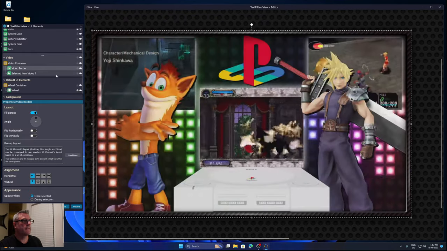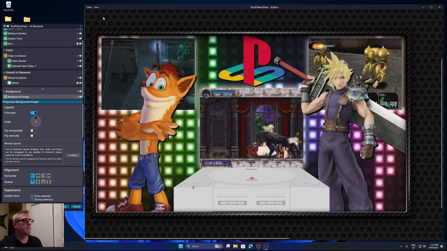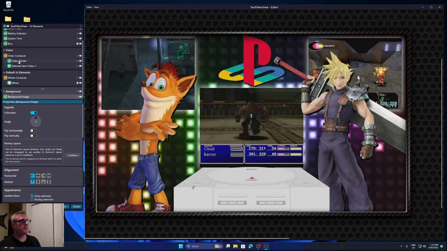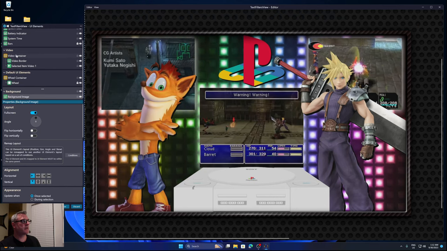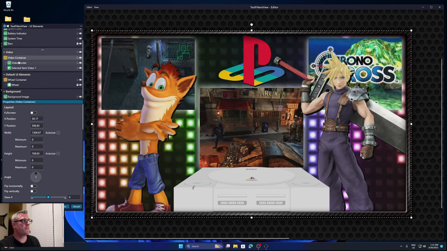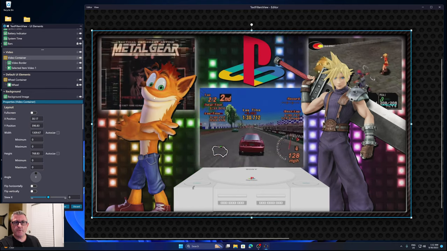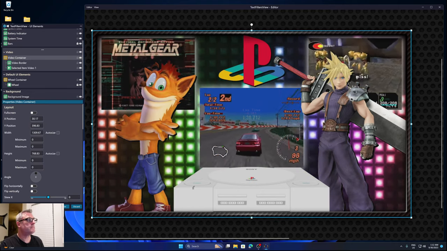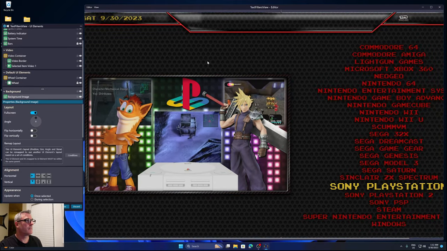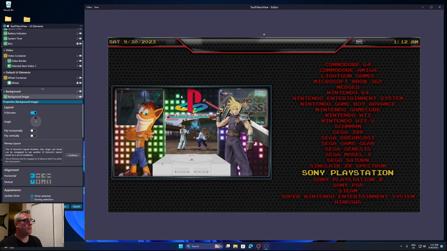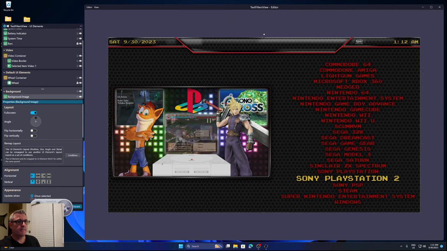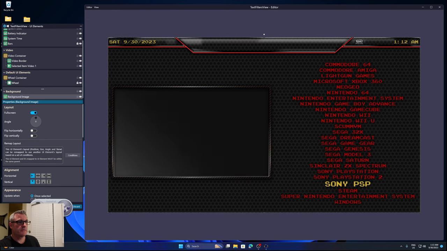So now the video is behind the border, and both of these elements are contained within a container. So whatever we do with the container, if we move it around, these elements will move with it. And again, you want to test this. So double click on the gamepad and scroll up, down.